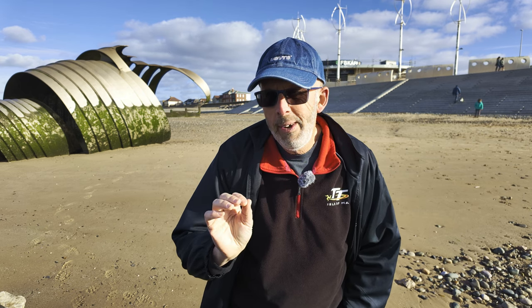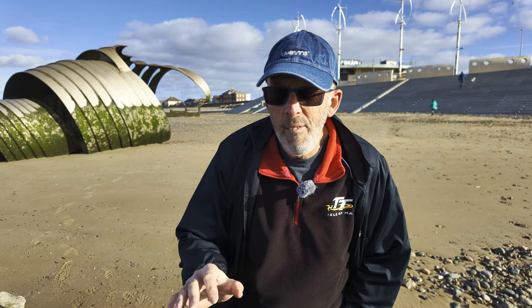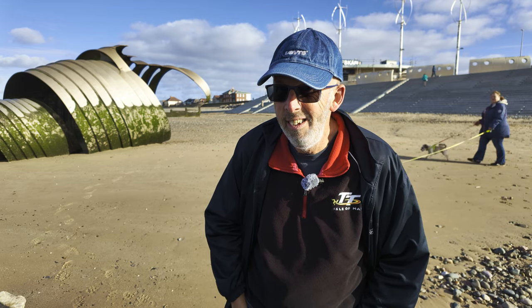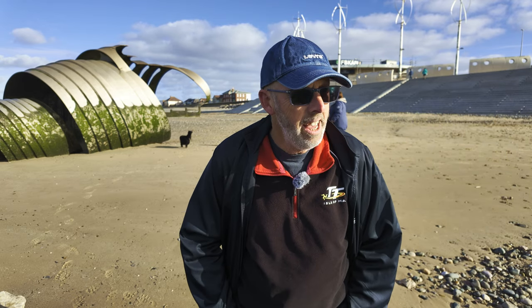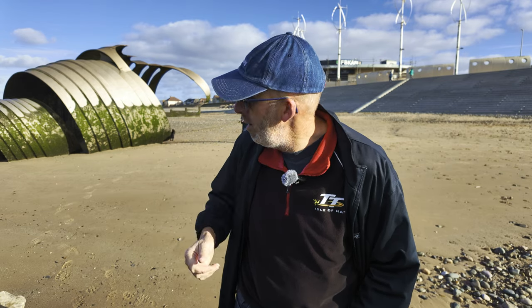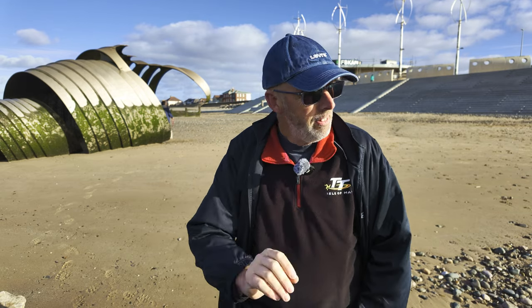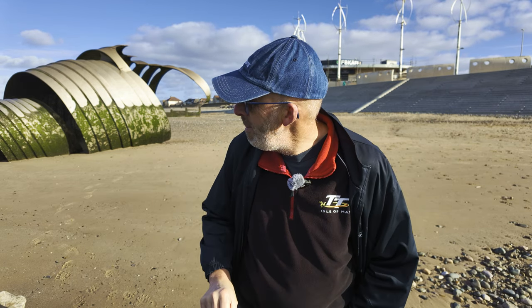The reason why I've come up here is because of the storm video I did last week. We had Storm Ashley blowing and it blew the Helter Skelter off the North Pier. I joked in that video that it's probably up in Scotland by now. But it's actually been reported that some of the bits of the Helter Skelter have washed up on the beach up here at Cleveleys and Rossall, which is a little bit further up the coast. We'll have a little look around and you never know, we might even find some bits of the Helter Skelter. Maybe if I collect enough of them, we'll be able to take them back and see if they can rebuild it.